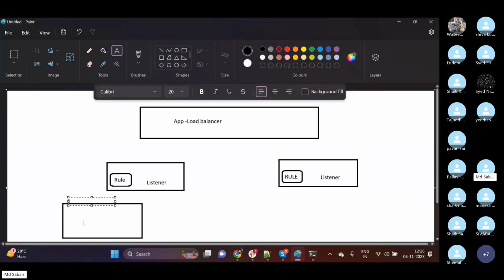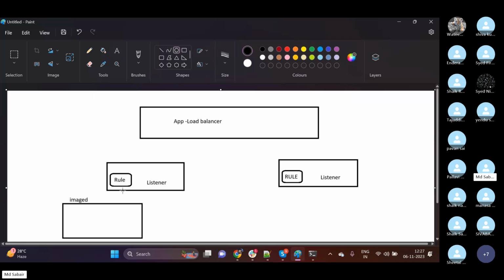For example, the name of this target group is images, and in this target group we have multiple EC2s.